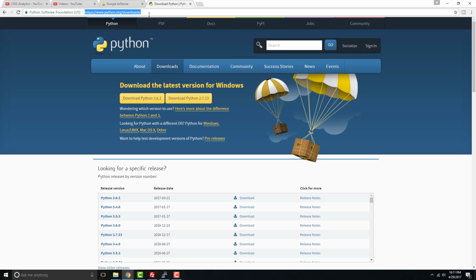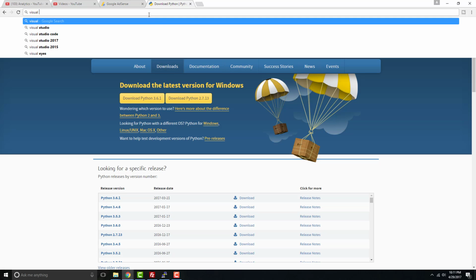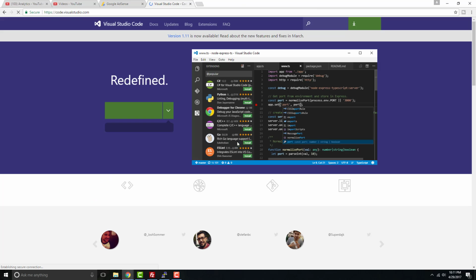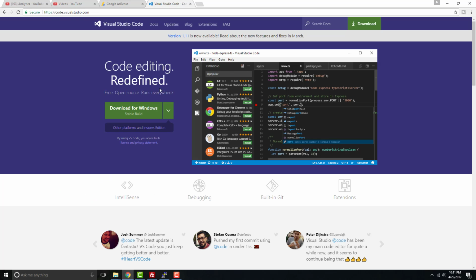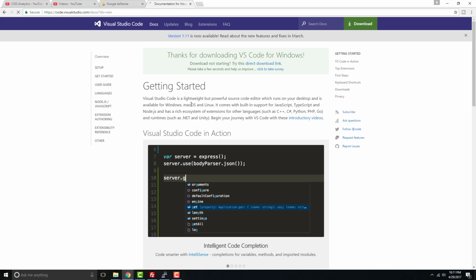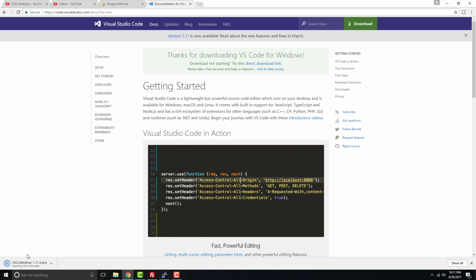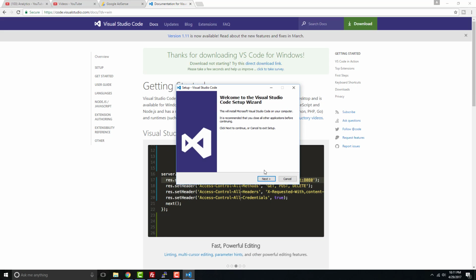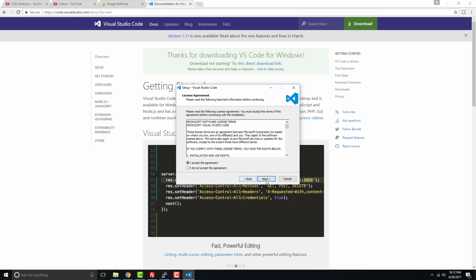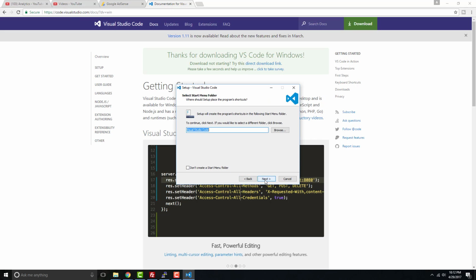And now let's go ahead and install Visual Studio Code. Alright, so we're going to download for Windows. And here I'm just going to do the standard recommended install.